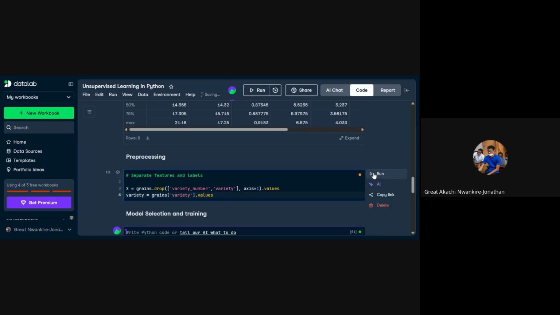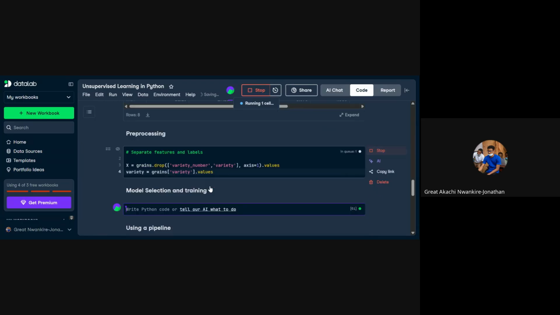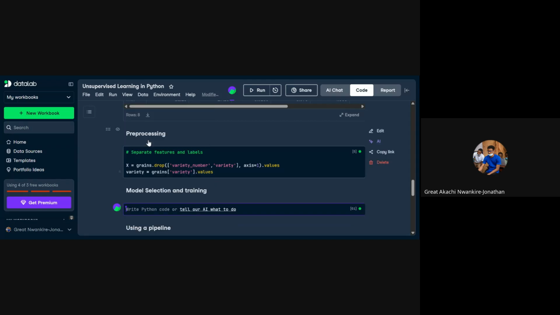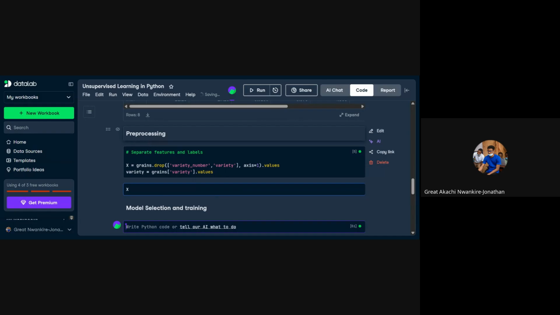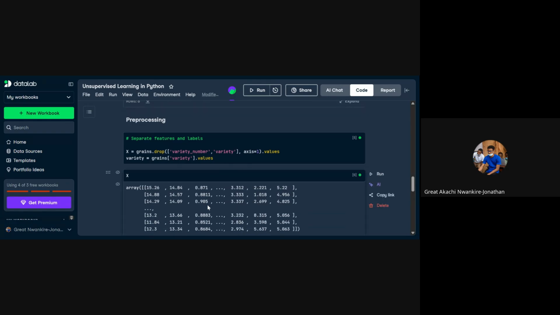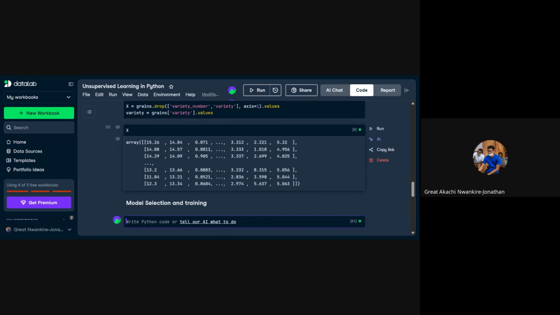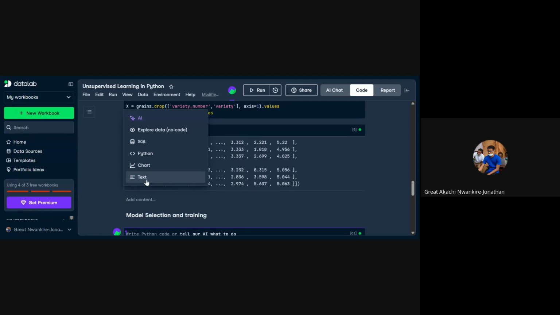Okay, all good. And let's see what our X looks like. Is that big X or small X? I can't remember. Okay, so we see that this is a numpy array with the values for each of those features.